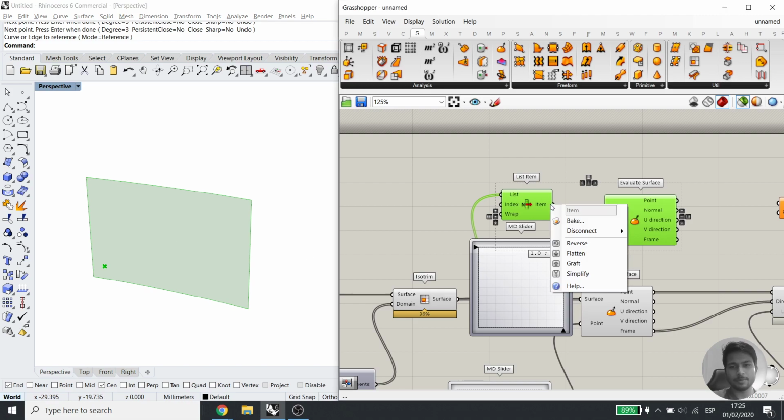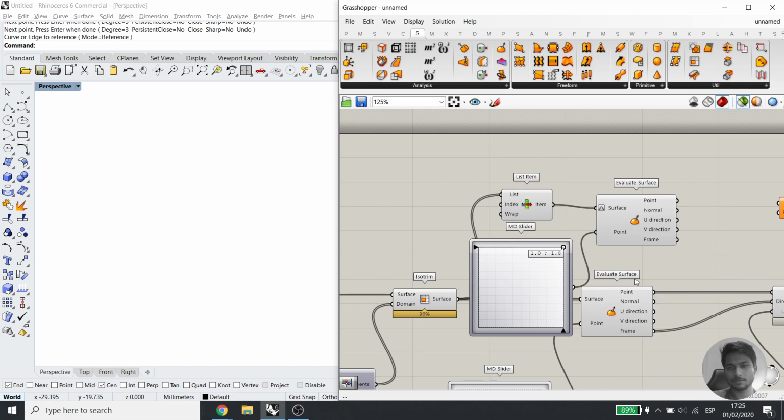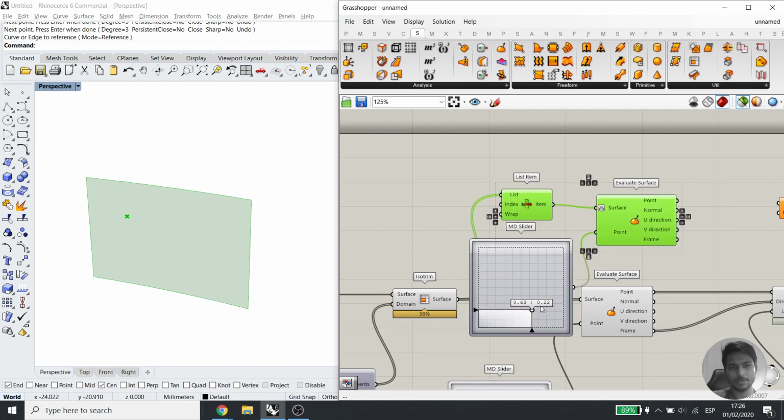So that's why when we reparameterize, what we do is we say that the U and V values are 0 and 1, 0 and 1. And now when you move the MD slider, it travels the whole surface. It covers the whole surface. And if you want the center point, you can do 0.5 and 0.5. Did you get it? Yeah, reparameterize is super useful.